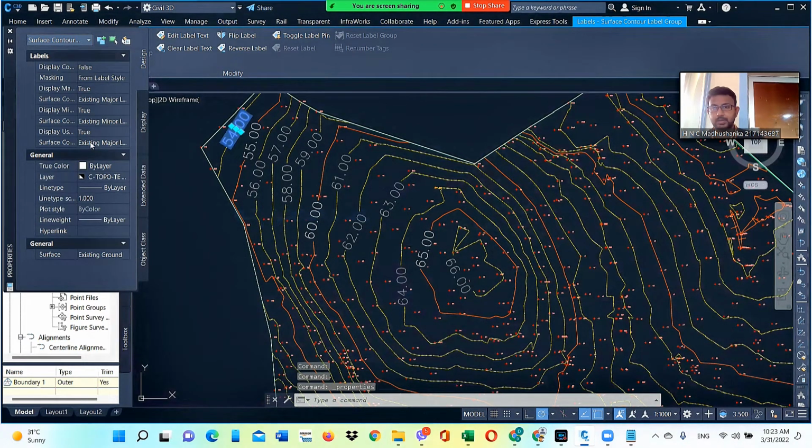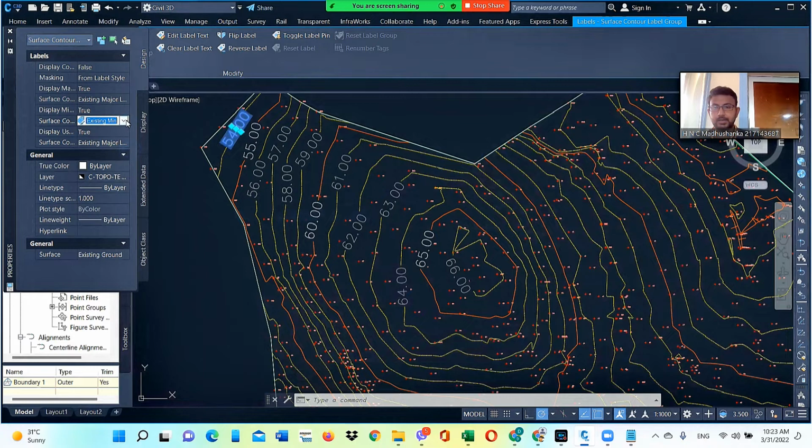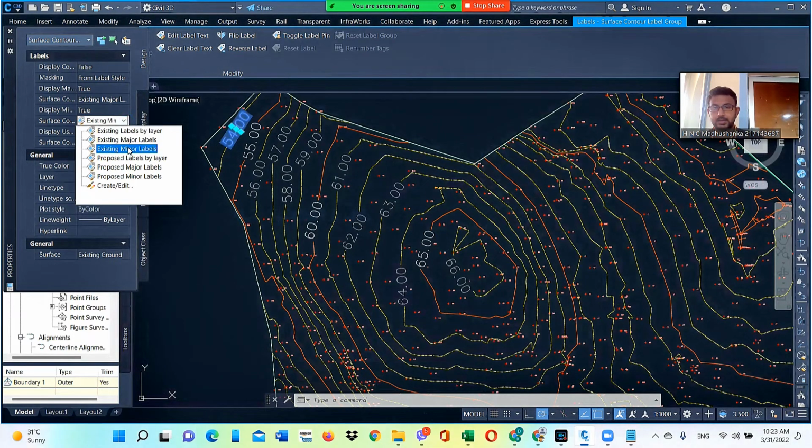Once you go to properties, you can see here labels. So here under the label you can see surface contours, existing minor labels. Existing minor labels, you can click on that one.